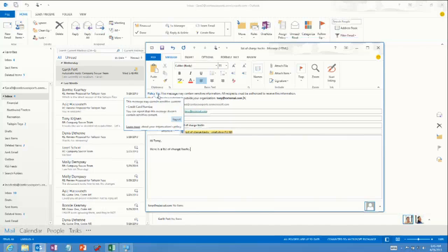As you hover over the policy tip, we'll push out the details of what was detected. We detected credit card numbers. At this point, the user can report this and say, you know what, this is a false positive, these are not credit card numbers.